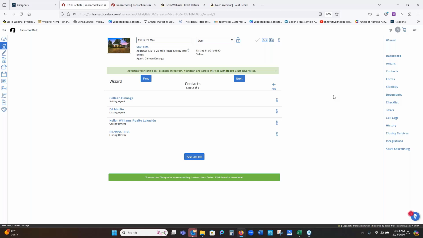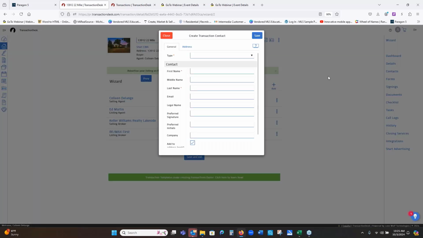So here's that step that's so important. This is probably the second most important step, and it's putting in that buyer and seller's contact information. So we're going to go in and add, in this case, a buyer. We could add from our existing contacts. We could add ourselves, but we already did that for you. So in this case, we're going to create a brand new transaction contact. This is the most important step of all the steps you're going to learn today.